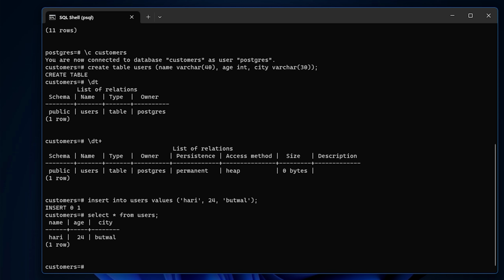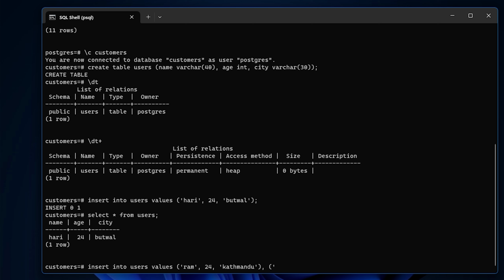Now let's try to enter multiple records at once. To do that, insert into the name of the table, users, values. Now let's insert the first value: Sita, 24, Kathmandu. Now the next value, comma and bracket open.